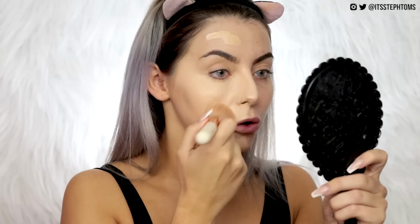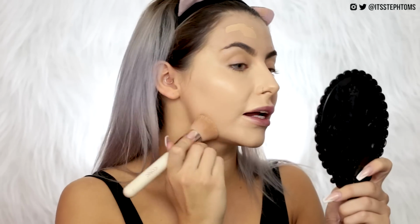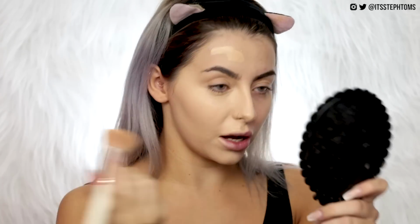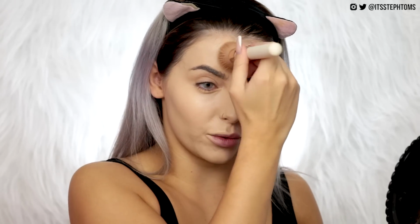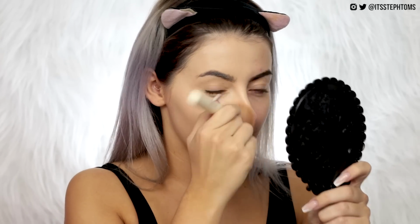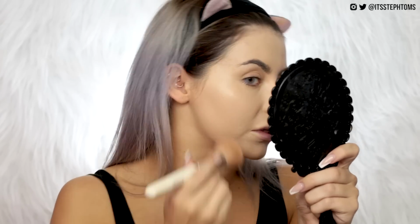Okay, yeah, that's definitely more full coverage when you do 2 layers. And it doesn't look thicker or anything actually on my skin. This really isn't the right colour for me, which I'm actually really surprised at. Or maybe it is. Maybe it will be by the time I've bronzed up. But I was really expecting that to be too dark. Okay, if I'm patting, I find it works better and it does give more coverage. If I buff it, it does leave slight little brush marks on it. But if I pat and buff at the same time, it seems to look a lot better.